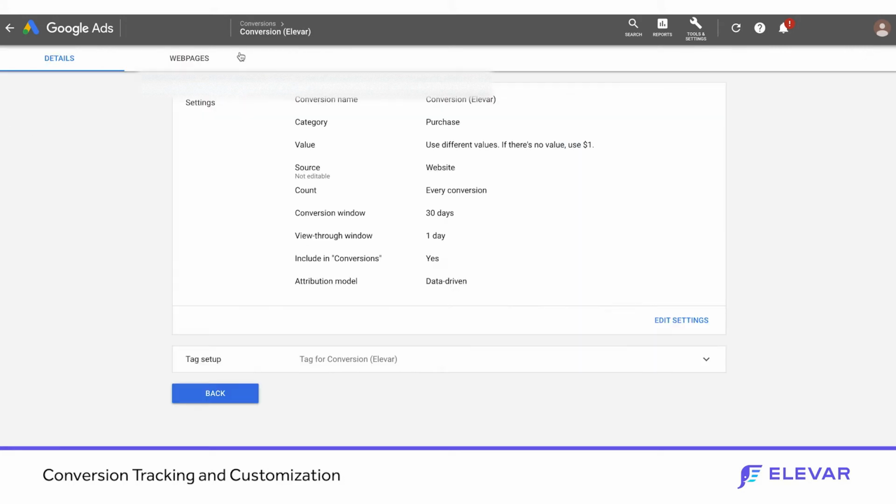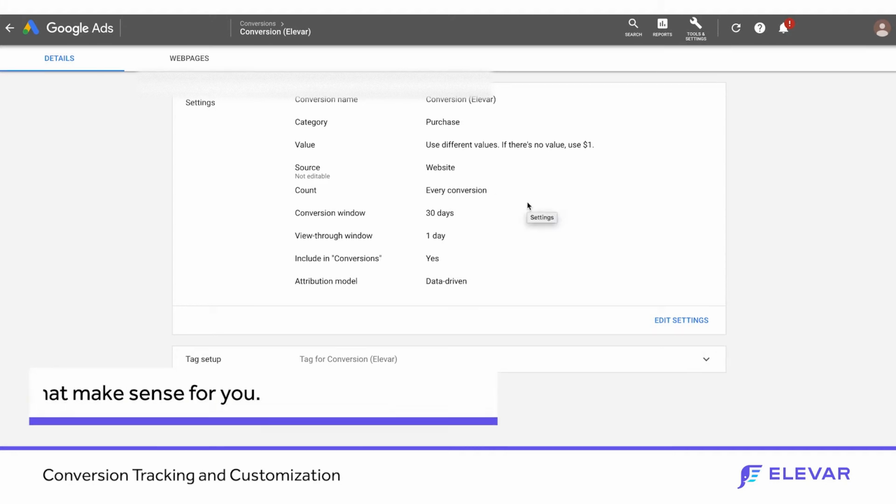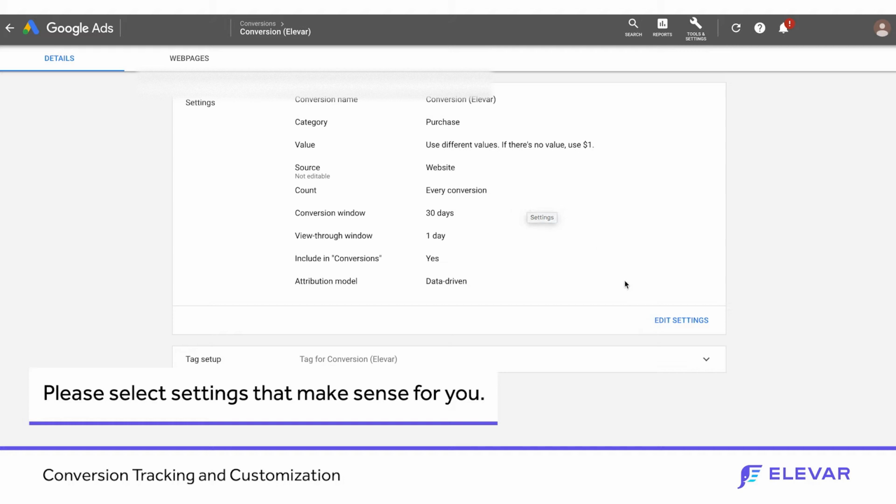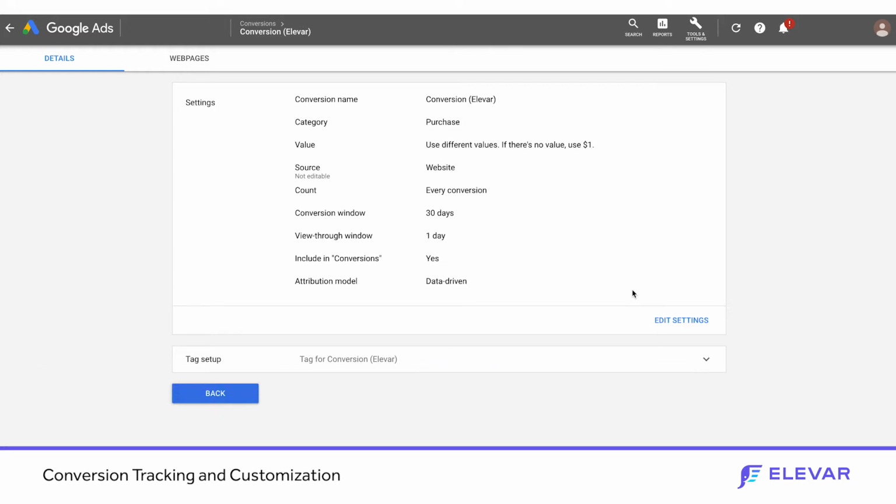Once we jump into a conversion and you create a new conversion, you're going to be greeted with a few different configuration settings here. And let me be clear with this. This is very subjective. I'll walk through a few different examples and ways to look at it, but work with your team, work with your agency or consultant that's managing your AdWords campaigns, because really they're using this to drive reporting and drive their own decisions on where to spend and potentially where to pull back.